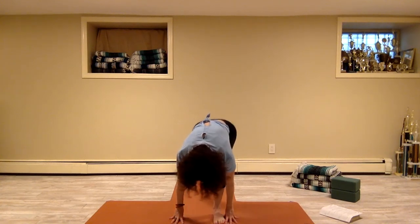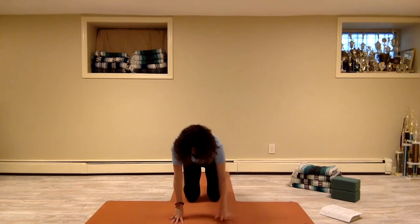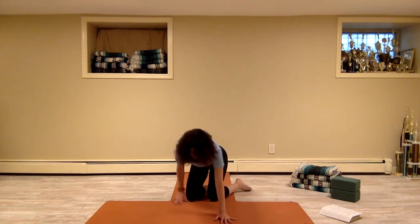Take your left knee to the ground behind you. Take your right knee to the ground behind you. Plant your hands flat. Point your feet and take your feet over to the right. Walk your hands backwards. Come to sit behind your knees. Take your feet out in front of you.